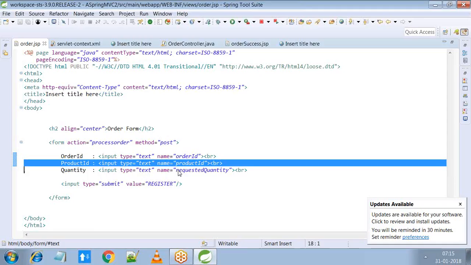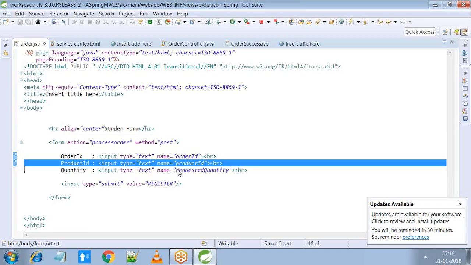So what will you do? Is it a client-side validation or server-side validation here? What do you people think? It should be server-side validation, right?